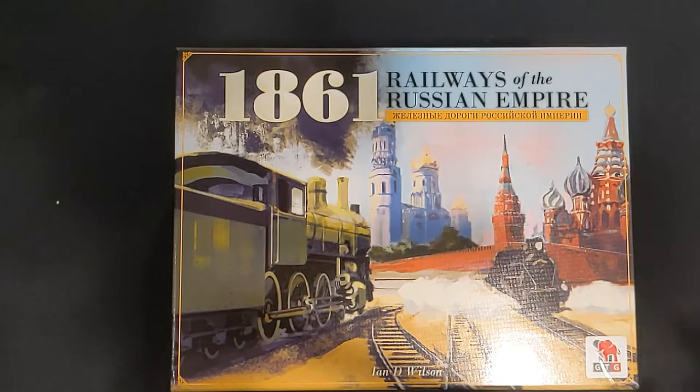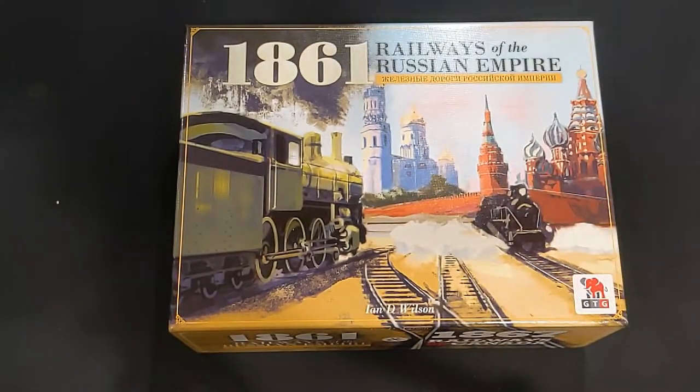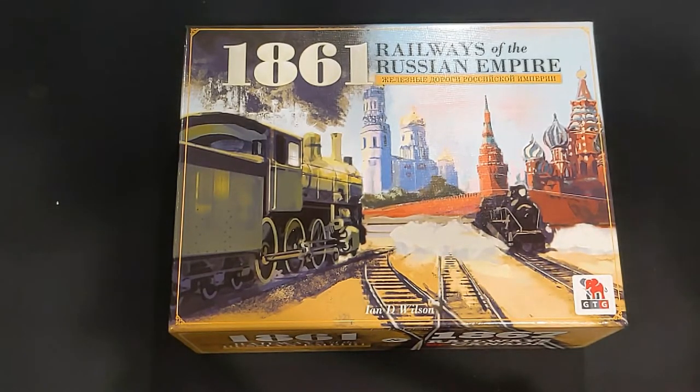This was kickstarted. I kickstarted this. I assume they're selling on retail at some point once all the Kickstarter shipments are delivered. It did very well, so I think it will be on retail, and I will have more information, reviews and such, once I'm able to get it played. But just looking at it, I'm very excited to try this out.